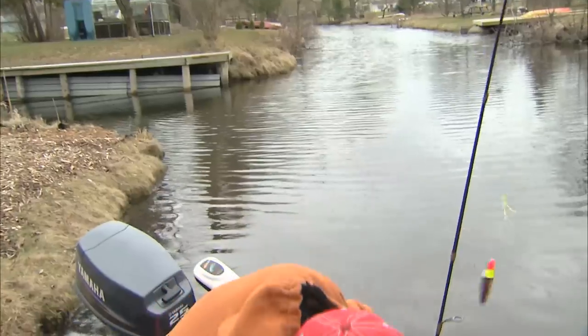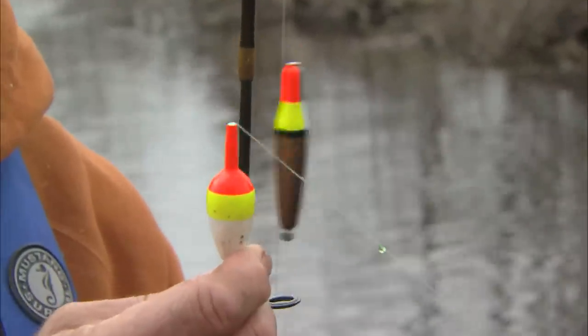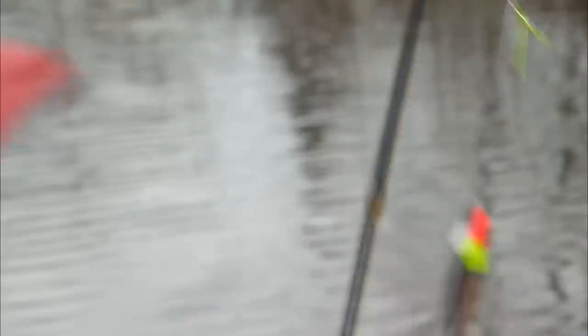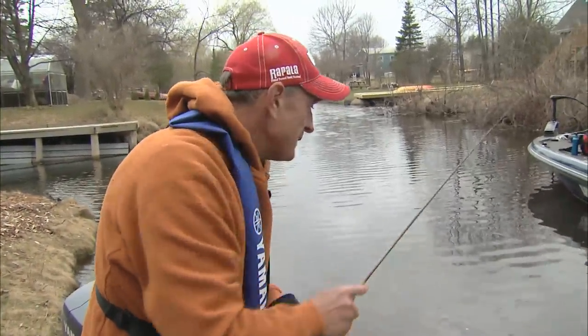It doesn't have a mast. So the other one — I'm going to pick it up to show you here. The one has a mast. That's what that tip is that you see. This one doesn't have a tip sticking out — no mast. And because of that, it's not as stable. So watch what happens when I put it in the water. I'm going to let it go down, and I've got it weighted the same way.